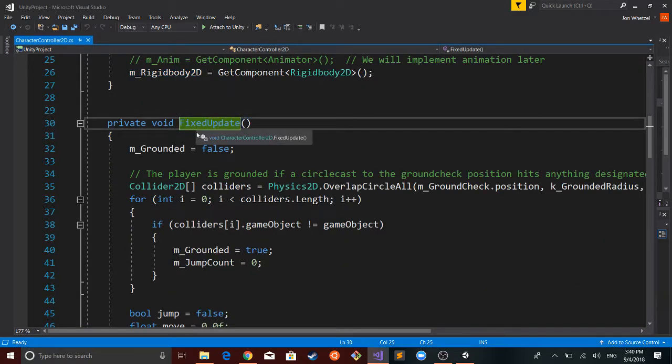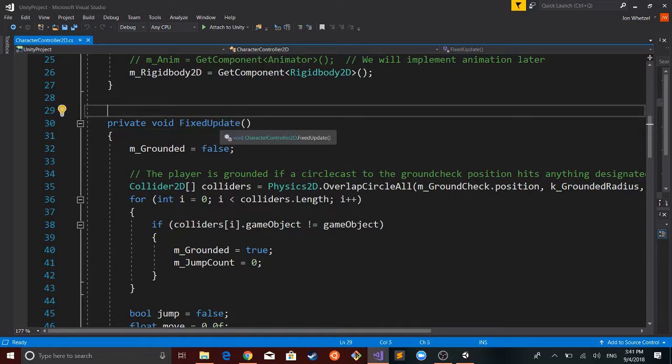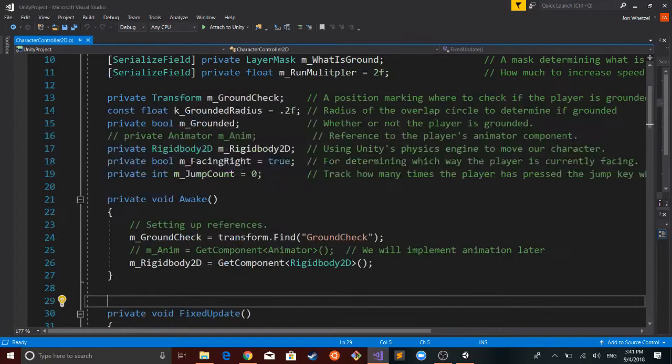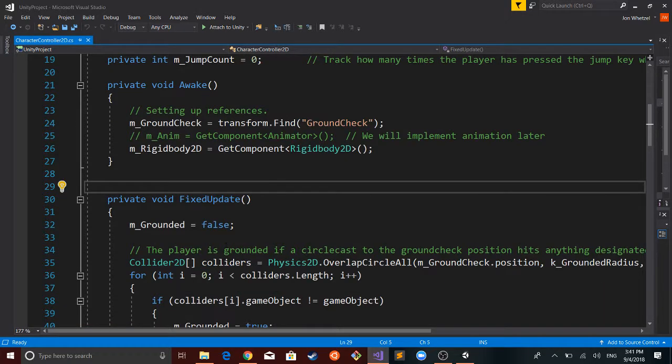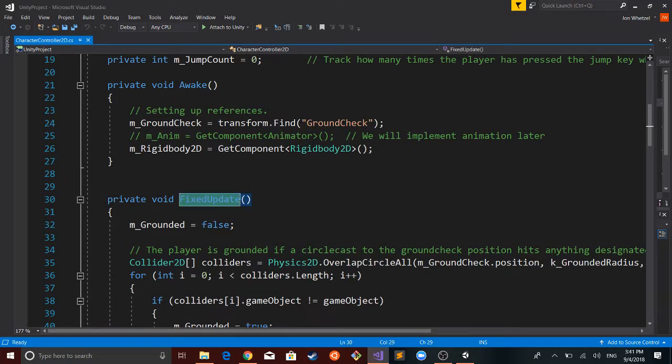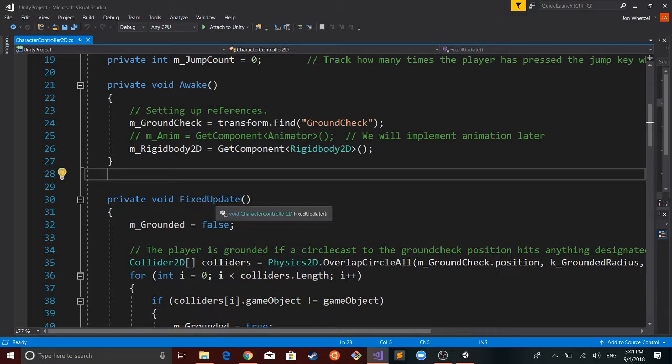this fixed update comes in. Fixed update is a method that Unity provides as a default MonoBehaviour. Like I said, our class extends MonoBehaviour, and within MonoBehaviour you have functions like awake and fixed update. They define those, and we're writing what those should mean, what should happen whenever those are called. In fixed update, this gets called on every update loop for the game.